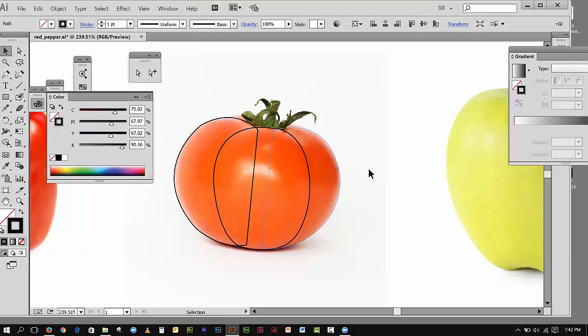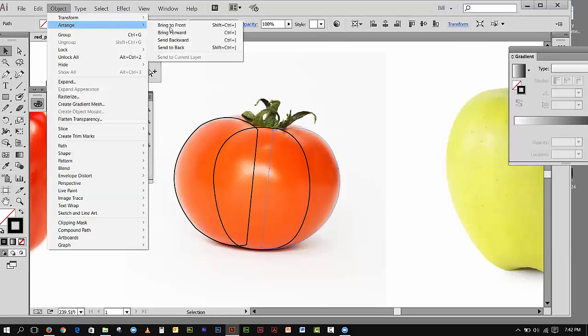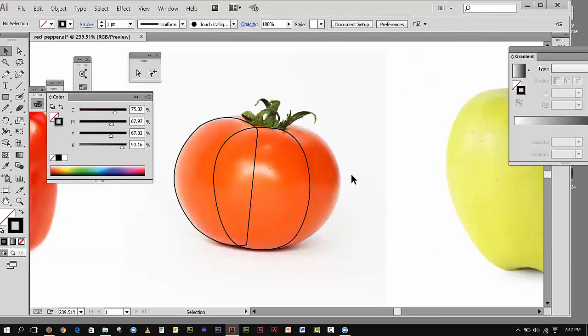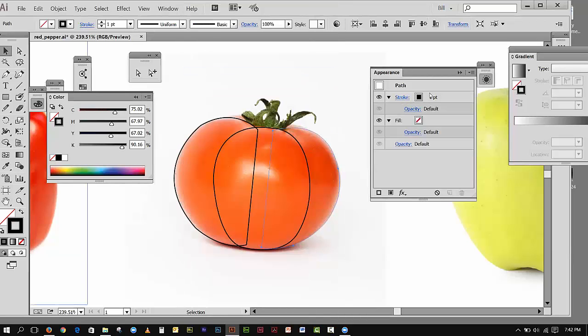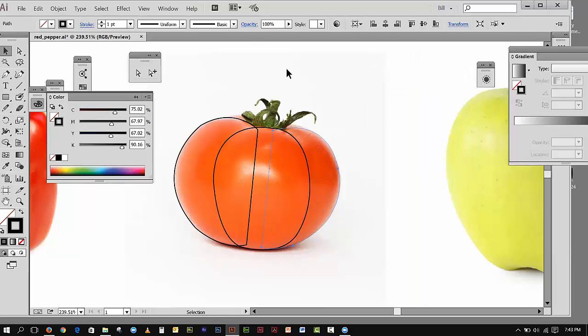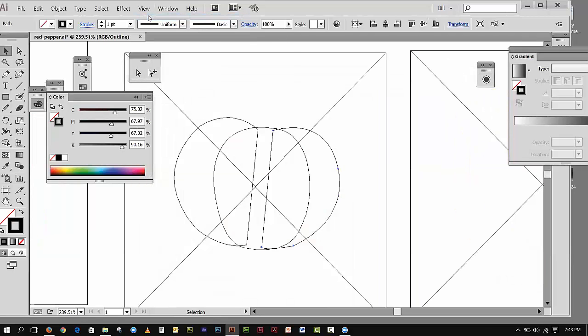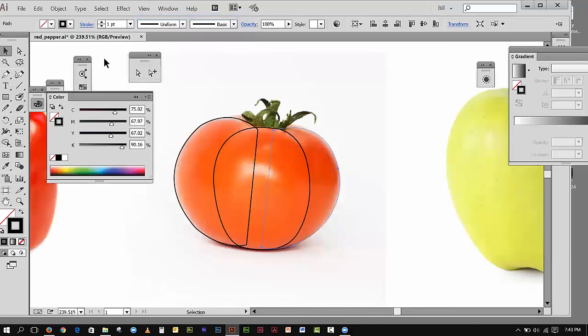This is annoying. There it is. There's my segment. And it does tell me it's stroked, but it's not stroked. Object, Arrange, Bring to Front. I haven't got a clue. Why is it doing that? It's just not filling in. Let me go to the Window menu. There's something wrong. How weird is this? Yeah, it's stroke. I don't understand it. It's telling me it's stroke. Okay, View, Preview. Yeah, I have no idea. I really don't know what's going on with this, but that really is one way to ruin your night.